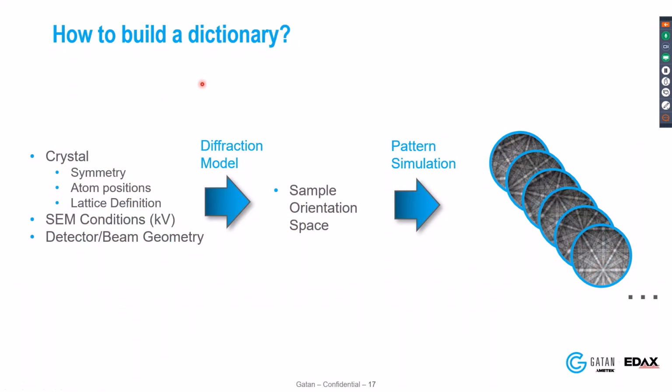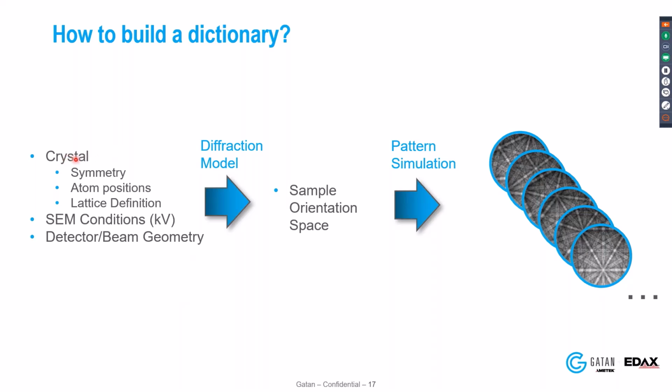So how do we build a dictionary? This is just to give an idea of what goes into creating these patterns and what we call our master patterns of the simulation of diffraction space. So first of all, we need to know what we're trying to simulate. Just like I said earlier, we have to load a material file. EBSD is a technique that generally, to analyze it, you need to know what you're looking for, or at least have a limited subset. It's not like EDS where you're going to point the beam and it tells you what's in there. You want to go in with some idea of what you're going to be looking for.